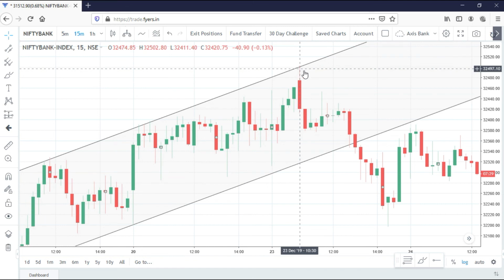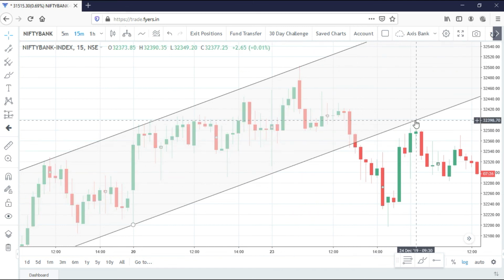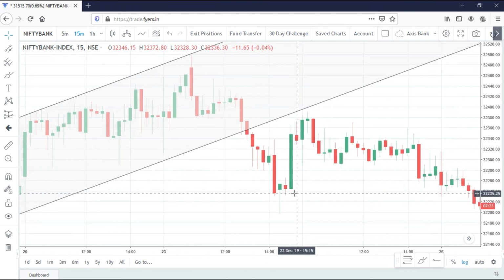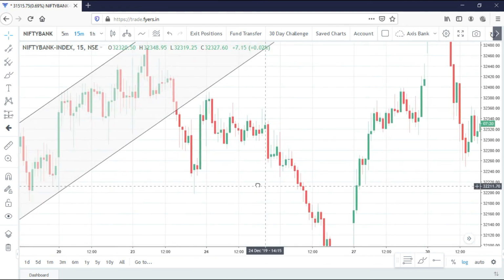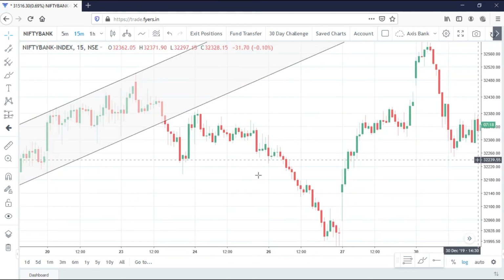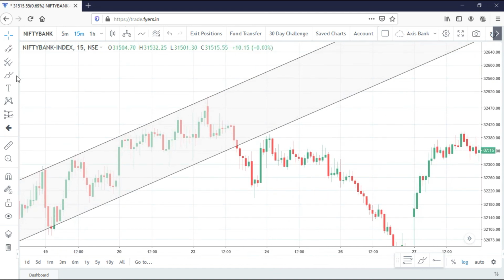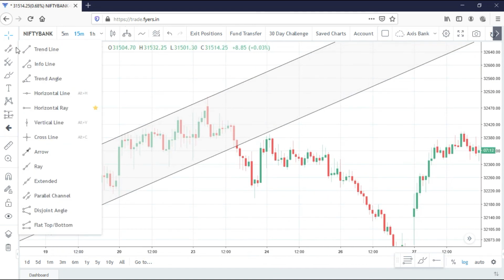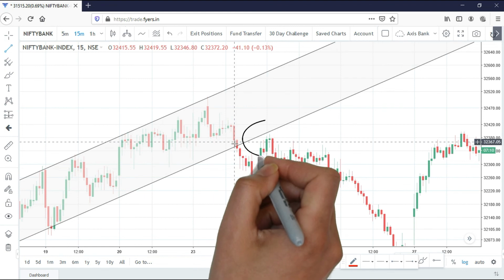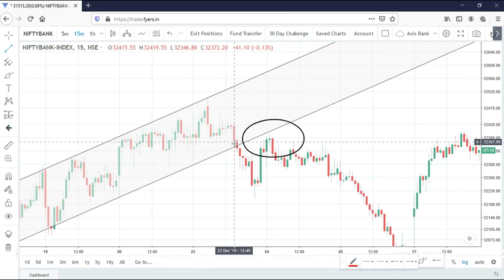Now, see here. This is a breakout. We already saw how to trade a breakout. Important point to remember here is these ascending channels are mostly bearish in nature, so we can expect a breakout below this channel. Most of the times, the breakout retests the support line and again continues its fall. So you can take one more trade there too.